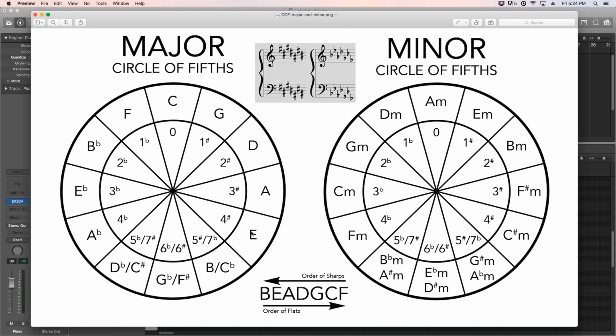But at the end of the day, the whole point of doing this is to do it enough with the circle of fifths so that eventually you just memorize the number of sharps or flats in every single key. I know looking at this chart it seems daunting, but it's possible. Or at least memorizing the most common keys, the ones on the top of each circle, is something pretty much all songwriters should know.